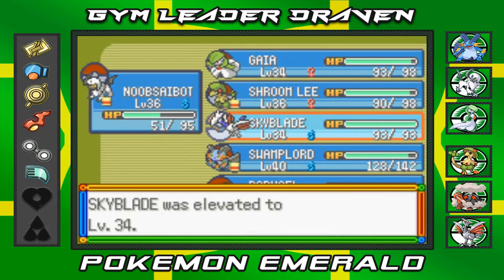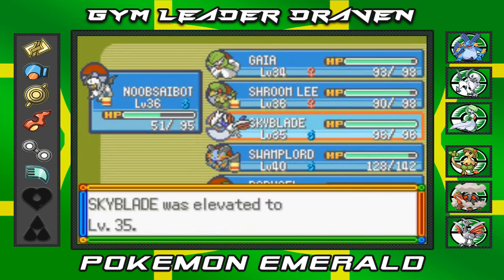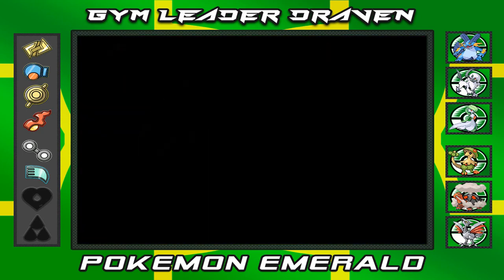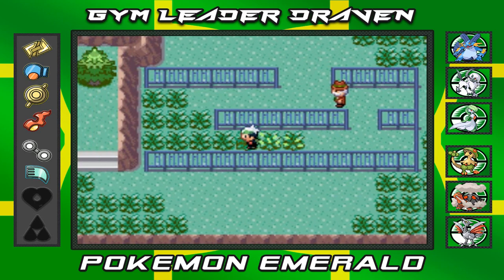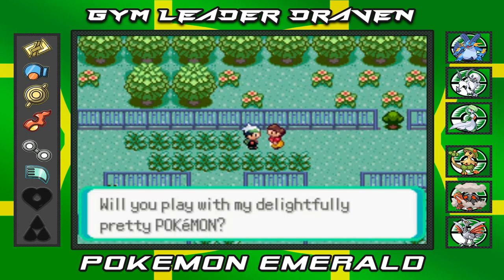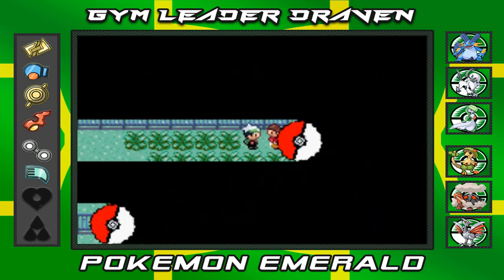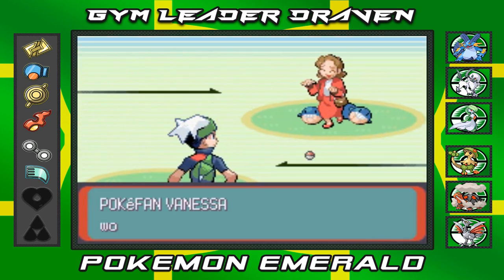So let's go with Skyblade, level 34. Give that to Skyblade, level 35. So there we go, we're on top of the game, and I don't have to worry about Raphael right now, because it does have the Experience Share. And there we go, we got ourselves a Carbos. And let's get the heck out of here. And there's another Pokemon trainer waiting for us, and she's like, will you play with my delightfully pretty Pokemon? Okay. I will! But if I beat you, you better not be pissed off at me, alright?